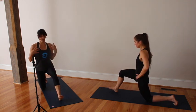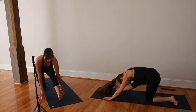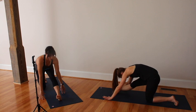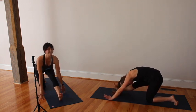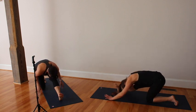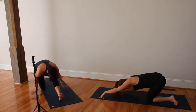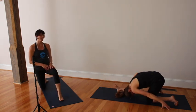Full breath in, lift the spine. Exhale, bow. Pause here, find your spot. Shake your tail feather. And inhale, extend the spine. Exhale, fold. So the option here is to take the hands to the blocks or books, or take the fingertips behind you. Breathing. 3 deep breaths.